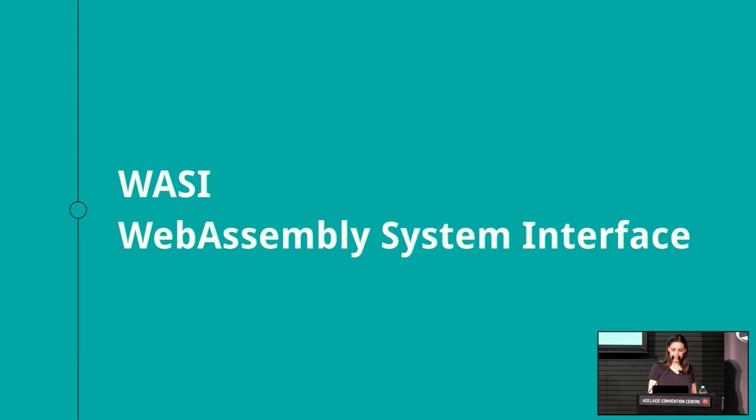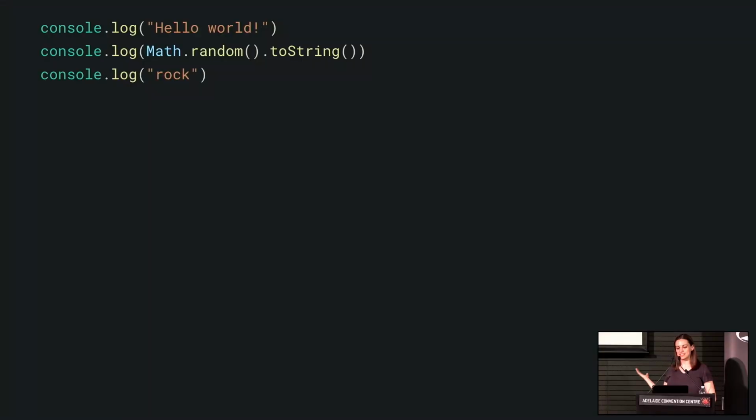Yeah. This is where WASI comes in, and this is not really exactly what WASI was intended to be useful for. So WASI is essentially an API designed to let you run WebAssembly programs as a regular system program. It has file system access and command line access. So it means I could write my AssemblyScript like this. Right? It can log to standard out, and it can call a random number.